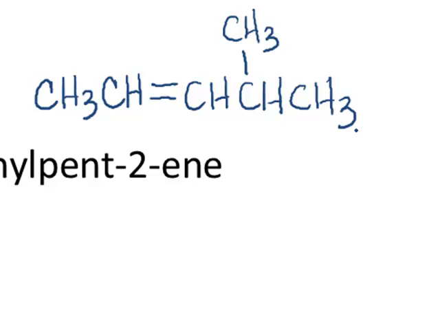This is the structure of 4-methyl-pent-2-ene, the correct molecule, but it's not trans 4-methyl-pent-2-ene, and it's also not cis 4-methyl-pent-2-ene. The reason is, in that condensed form, there's no way to tell whether your carbon chain went on opposite sides of the double bond or on the same side. This is one of the reasons it's important to expand the area at least around the double bond.